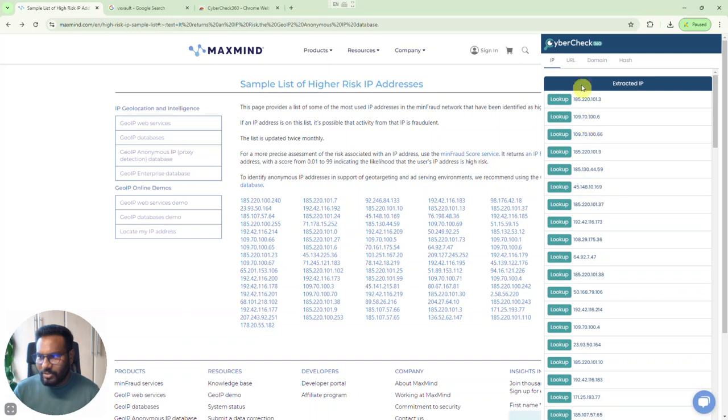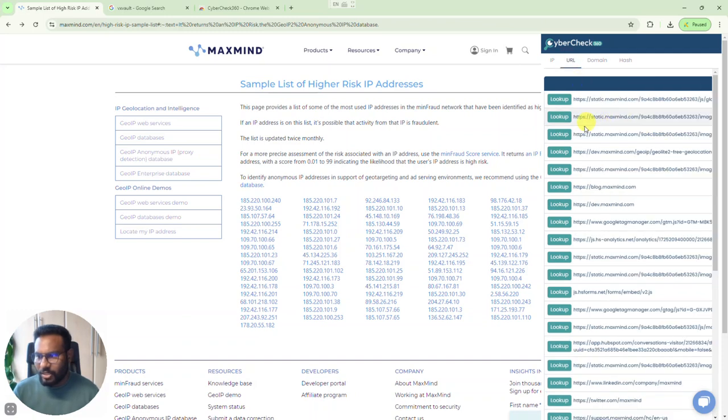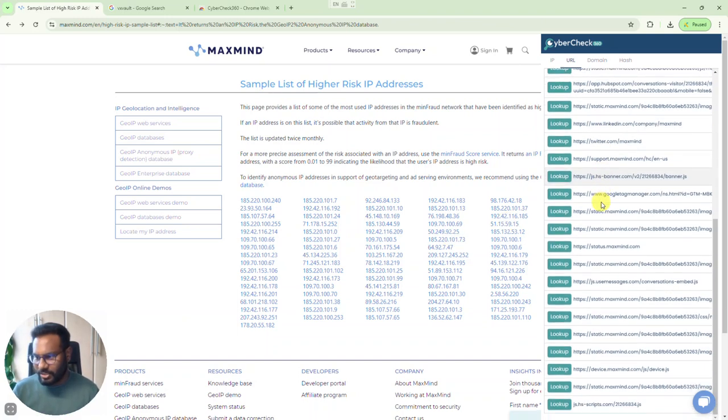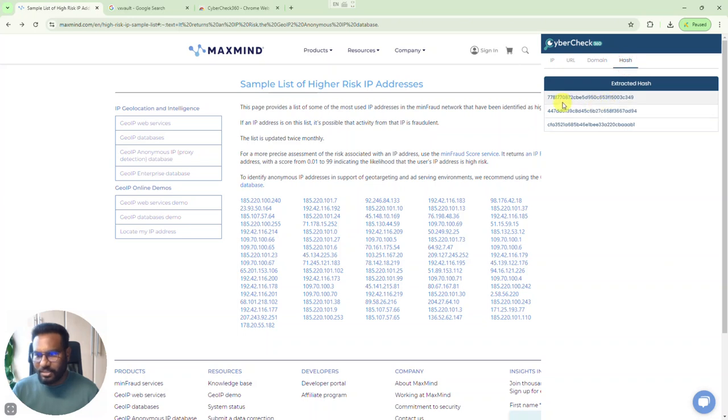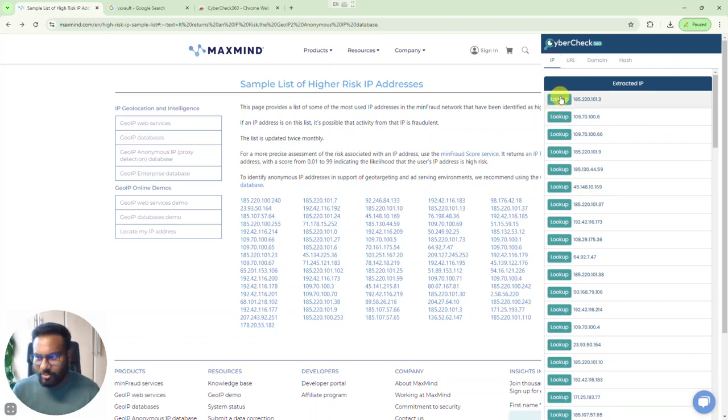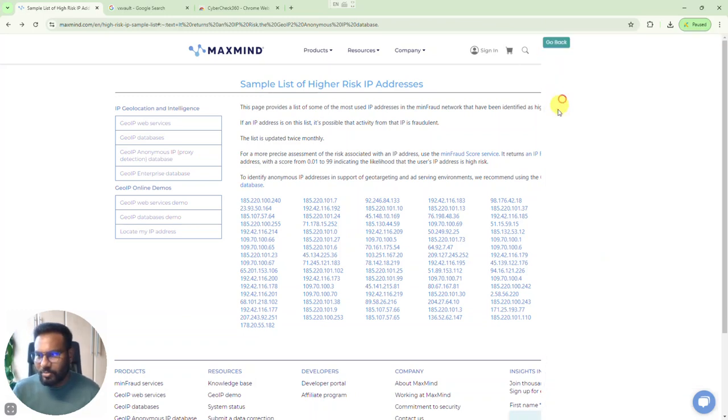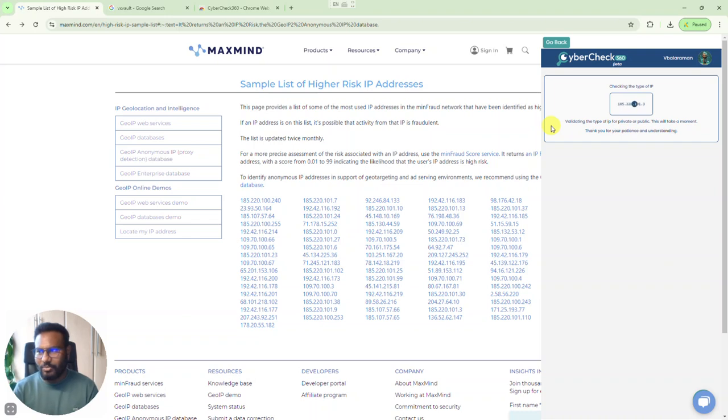And also we have a section for URLs. So any URL that is there on this site, maybe it is visible or it is in the backend, anything that you click and it opens, that also has a link. All those links are being extracted, along with any domains identified on the web page and any file hashes mentioned somewhere in the document. For now, let's say I'm only interested in the IP addresses. I click on lookup, and it is going to perform the same lookup which you saw before, and you're going to see all the details here.